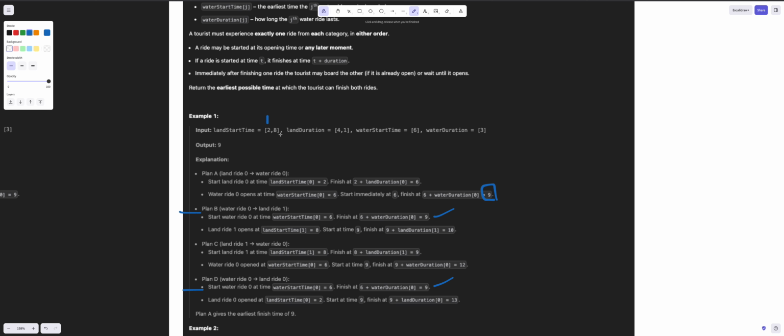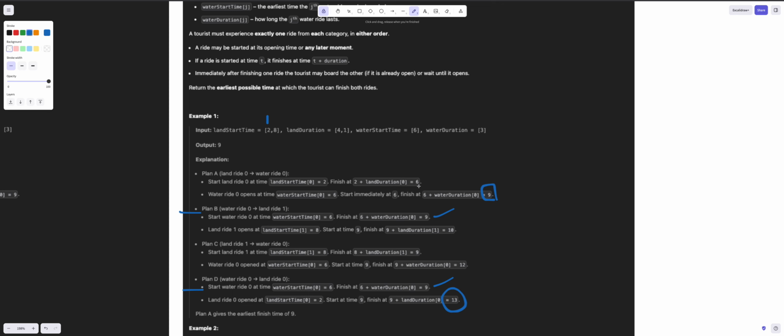Since we end at 9, we can join either of them. If we choose the first land ride, that will be 9 plus 4, which is 13.